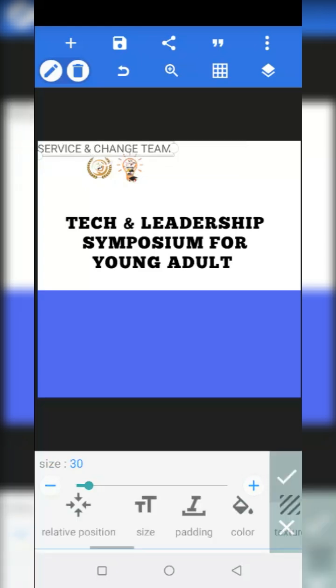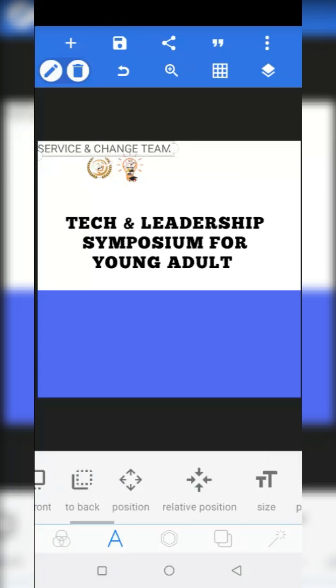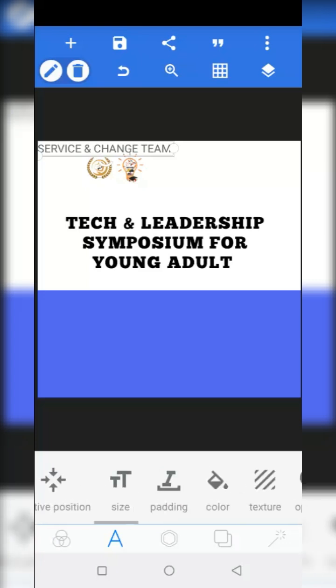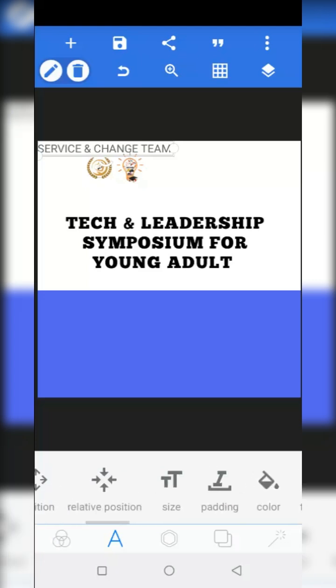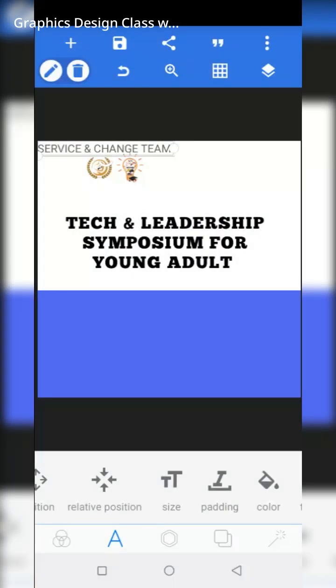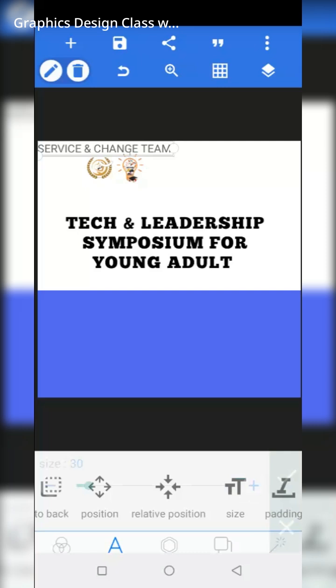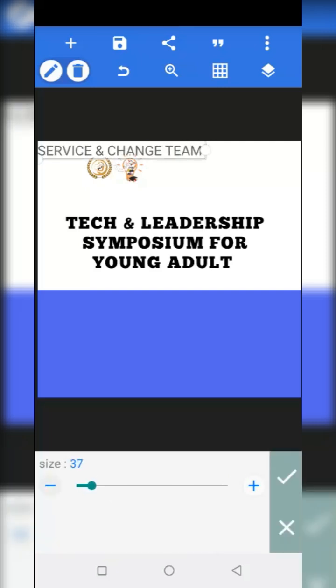When I wanted to change the size of my text, if you scroll through, you see a place that has the letter T in capital letter, one is small, one is bigger. Underneath it there's something written size. Just press it. You'll be able to change the size of your text. And this is what I'm doing.